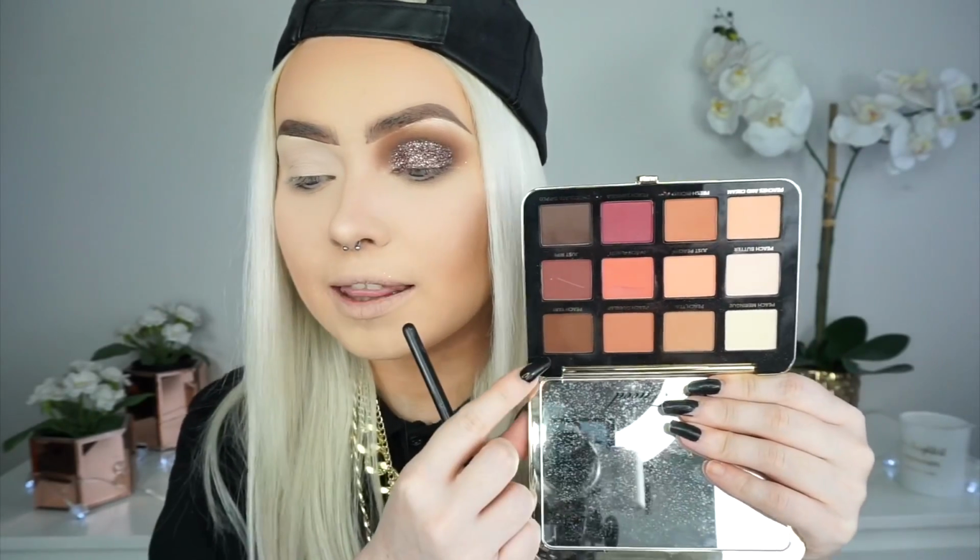And then I'm going to go into the Too Faced palette again. I'm going to take the second darkest shade, which is Peach Tart, with that exact same brush. This is the shade that I used to darken and deepen up the crease. So again, that's what I'm going to go in and do. But I'm going to pack at it this time because I'm not wanting to do swiping motions because that will disturb the glitter. So I just want to pack it on.